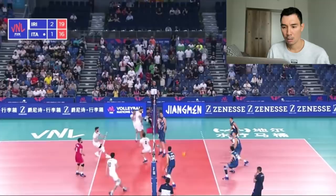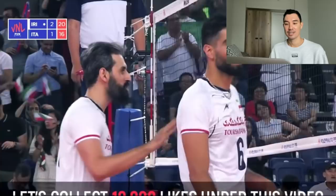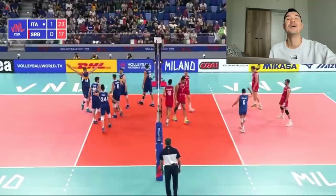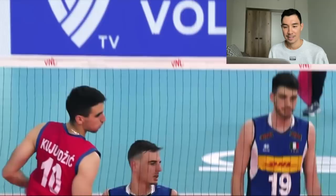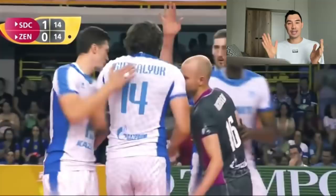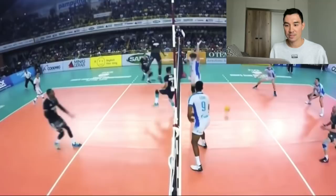Nice pass. That is a smart play. Marouf does that all the time — he goes up like he's going to set it and just brings his hands down, and it tricks the blockers. We actually call it "the Marouf" sometimes because he does it that often. That's a great free ball pass. Gianelli is super tall, so he can do that. I don't know if that's like a smart play, but it's an effective one. William does that all the time too. I don't know what it is about smaller setters, but they just trick the blockers — maybe they can't see them or something. He goes up with his hands, boom, brings them down right over the net. That's a smart play.